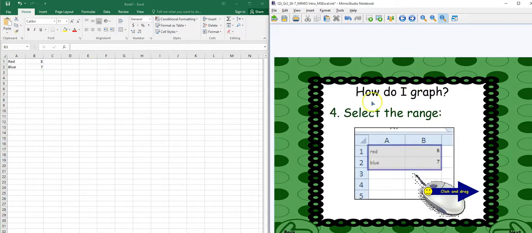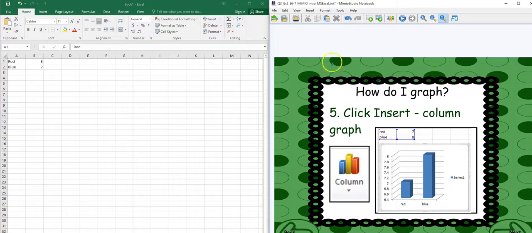My next step, how do I graph? I need to select the range, so I click on cell A1 with my mouse, and I'm going to drag it over to B1 and then down to B2. And I have all of this selected. Even though this is not grayed out, I know it's still selected because it's inside the green box. So now that I've selected my range, I'm going to go up here to the tabs.